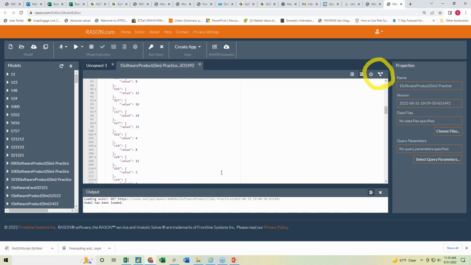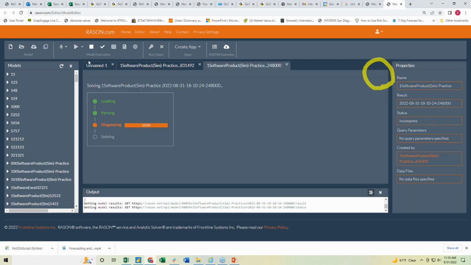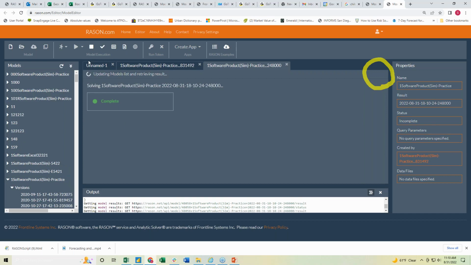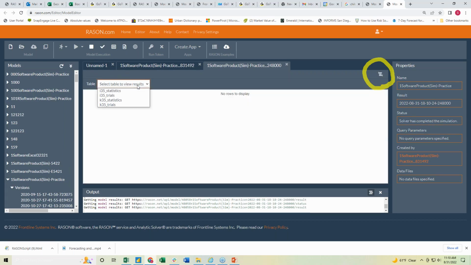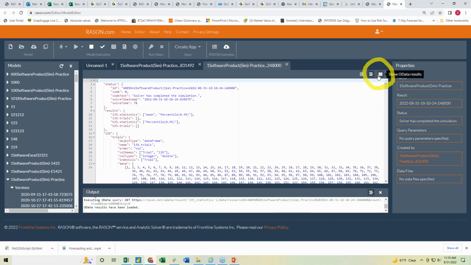And then you have the option, again, to go ahead and solve this and get the results back from the server. Again, results are available in OData and also in JSON.